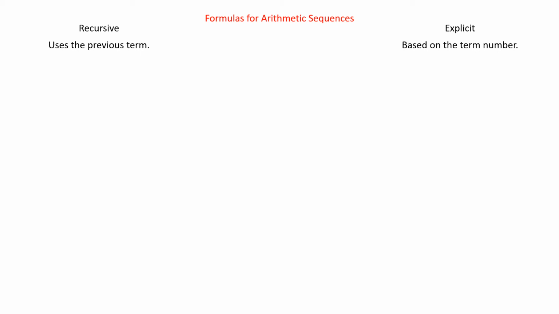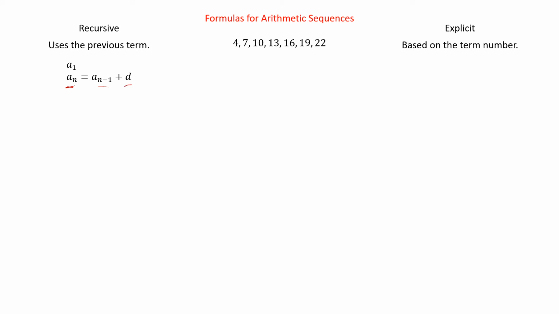So with an arithmetic sequence, every time you're always adding the same number, that common difference. So for a recursive formula, we'll take our sequence again. We have to have our first term. We need a starting point. And then all this says is that a_n, the number we're looking for, is a_(n-1), that's the previous number, plus that common difference.